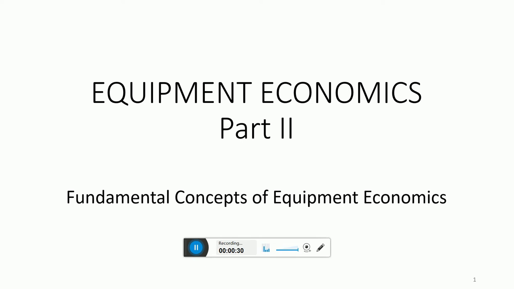In our previous lecture, we tried to answer two basic questions related to equipment economics. The first one was: how much does it cost to operate the machine on a project? The second question was: what is the optimum economic life and optimum manner to secure a machine? We discussed equipment records, how we can maintain them, and the time value of money.